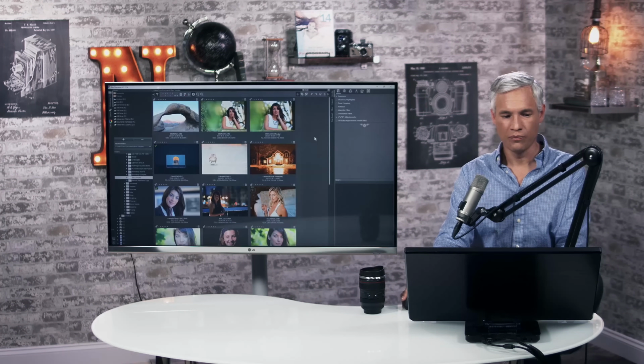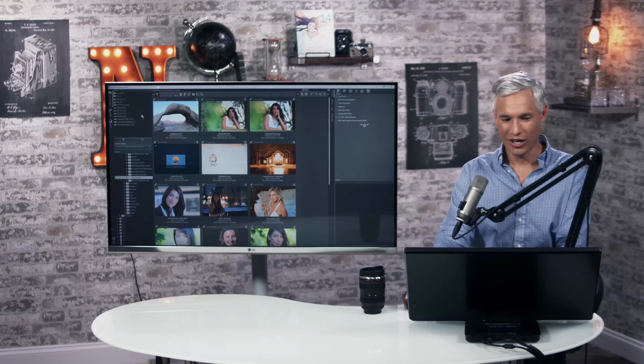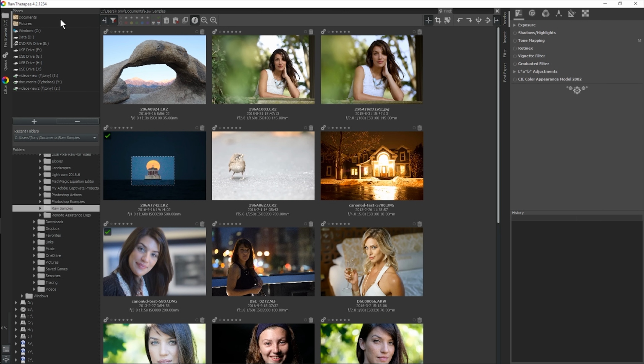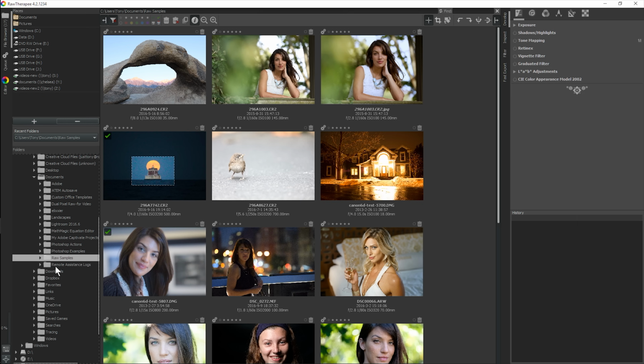Once you get RawTherapee installed, it's going to look familiar, almost like Photoscape X, in that we have a list of shortcuts up here and then folders that we can browse down here. So you'll just browse to wherever you've copied your pictures to from your camera. I've selected the raw samples folder here. These places shortcuts are really useful. If you don't have your favorite place there, you can find it in the folders tab and then click plus and it will add it. So now I have my raw samples right here.